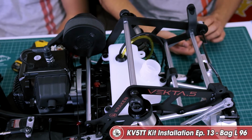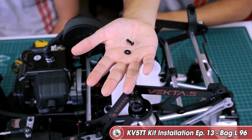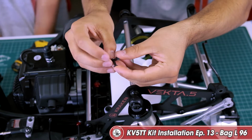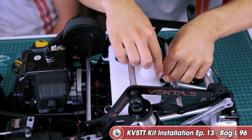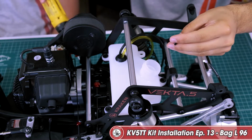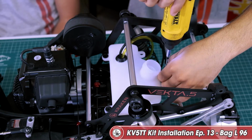On this step, we're going to be screwing in the mounted gas tank. Hardware-wise, we're going to be using metal washers, 3 of them, and then these 3 screws. We're going to slide the washer onto the screw like this, and then just screw it in to where the gas tank is being mounted. We want to make sure to hold the washer in place as we get our screwdriver in, and we want to make sure that we're not over tightening it. We just want the washer to be barely pinched against the rubber washer.